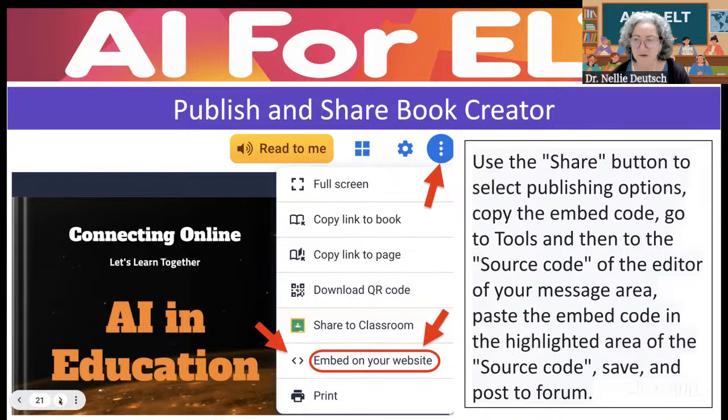Notice you go into the 3 dots, and under the 3 dots, you will see full screen. Copy link to book. Now, this is important. You can copy link to a page, but you want to share the whole book. So you copy the link to the whole book. And then you can use Genially, and there's a video on that, and add it under website and then insert.